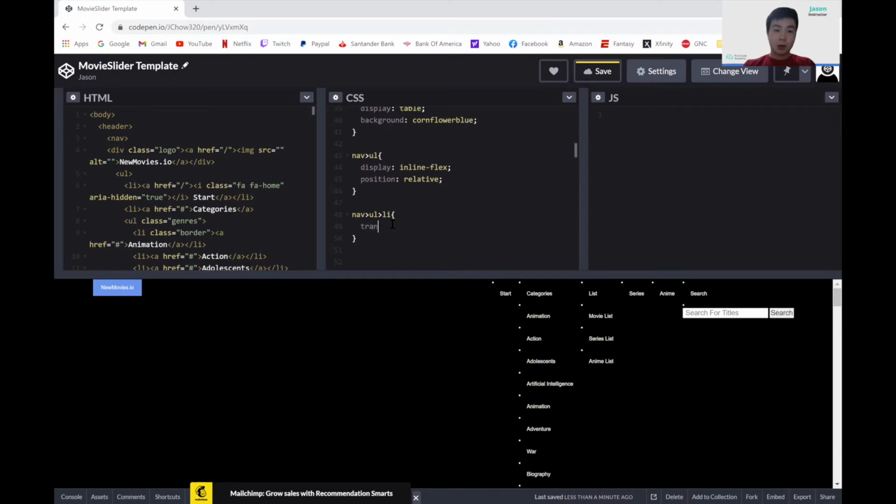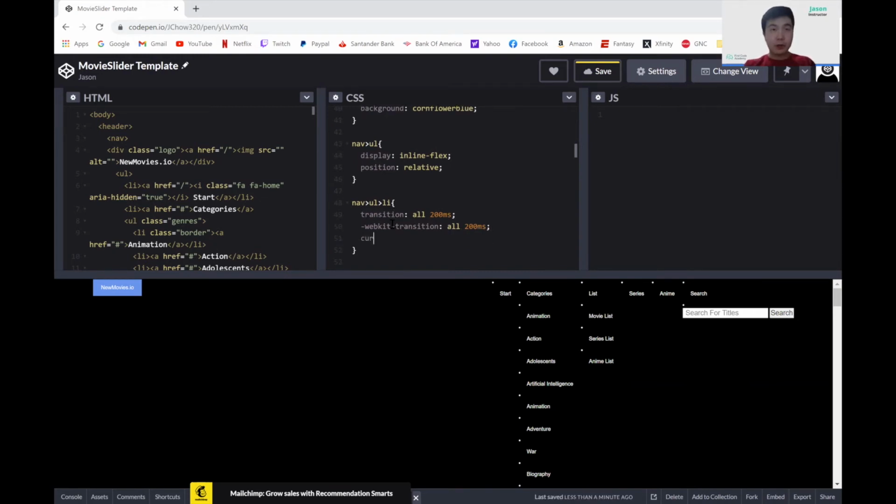So we can do that by tapping into the unordered list to the list item. Here we want a transition for all at 200 milliseconds. And we're going to add a webkit transition. And again, we're going to do all at 200 milliseconds.